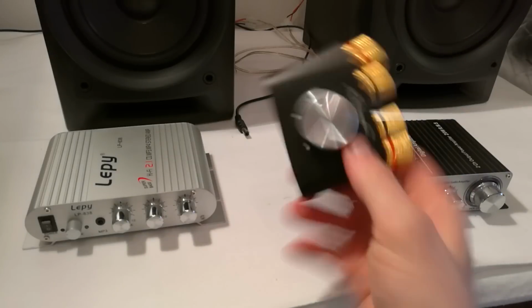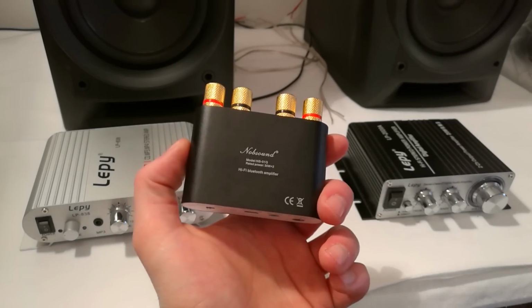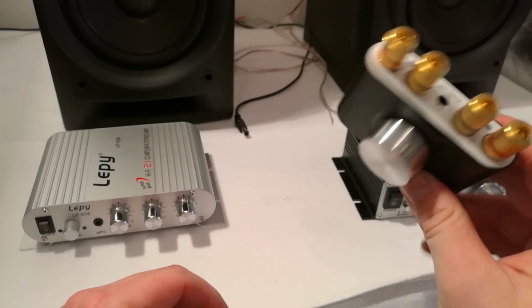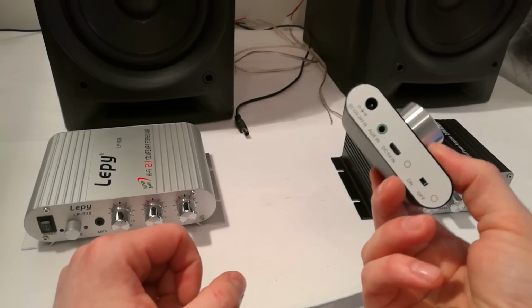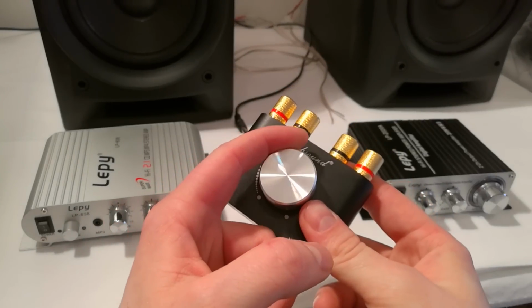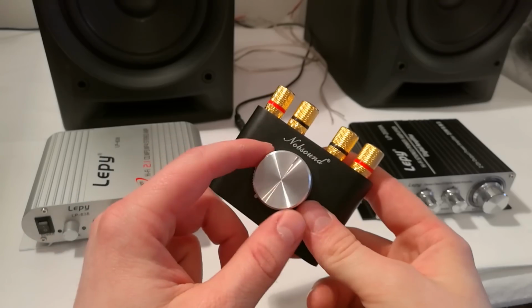If you want to choose one of these three, this is definitely a winner. This is the winner. So small, it has Bluetooth, it has the same connectivity, it has AUX, and it's definitely the winner. It's so loud, you can bring it to half, and the power is amazing.